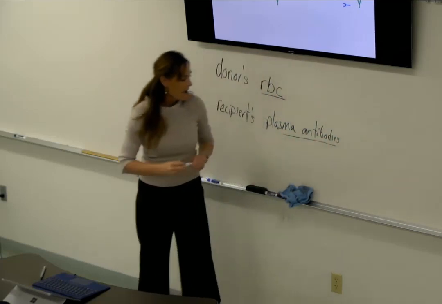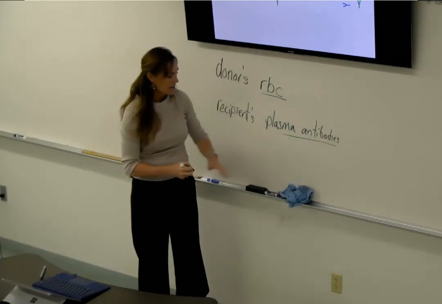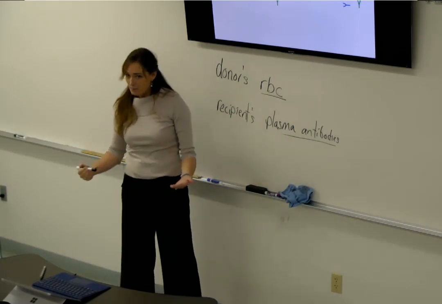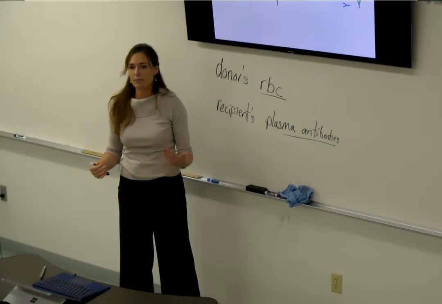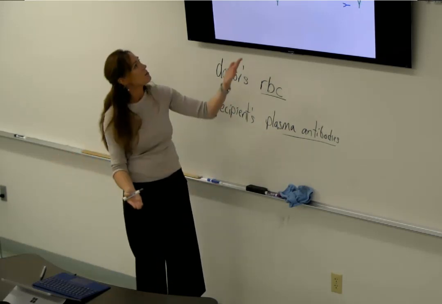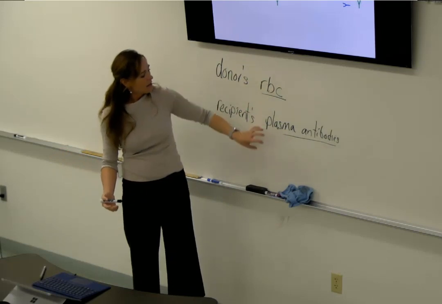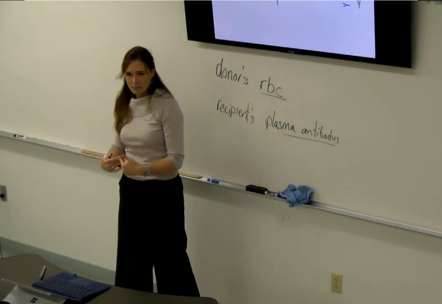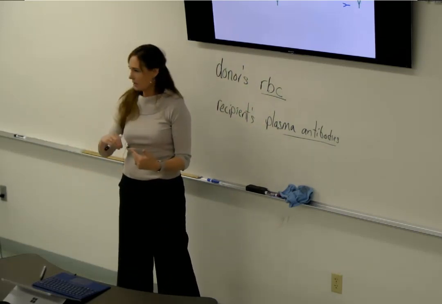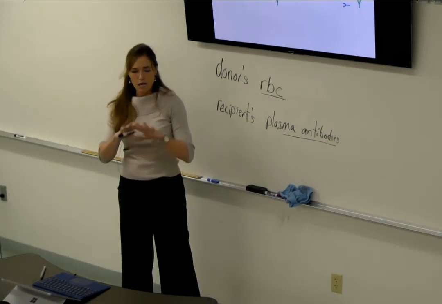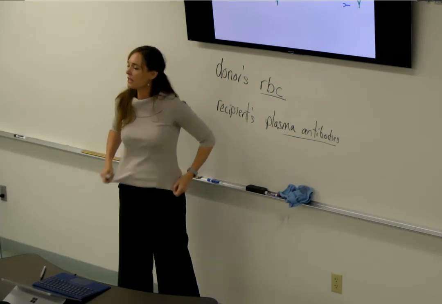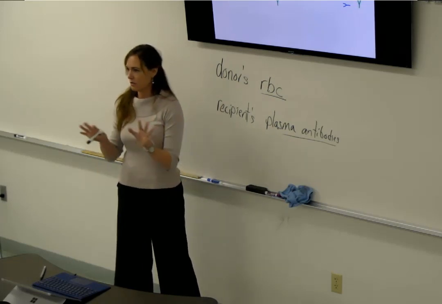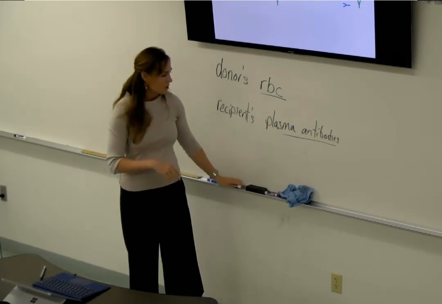So if they have the plasma antibody anti-B, then who cannot donate to them? B or AB, because it has anything with a B on it. So it depends on the recipient's plasma, but the donor's cells. That's going to be the most important. Just for the sake of not adding extra elements, don't think of the donor's plasma. That's just irrelevant to where we are right now.